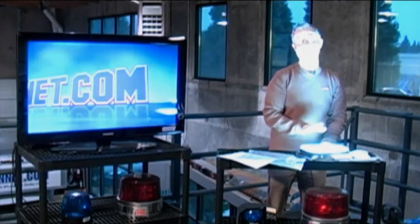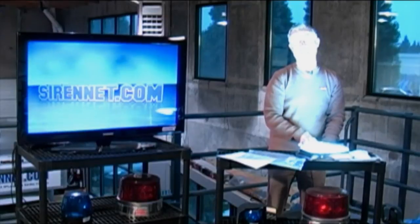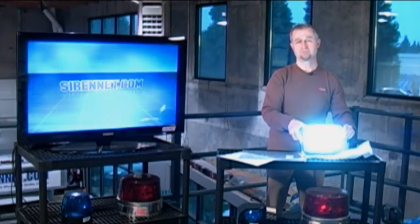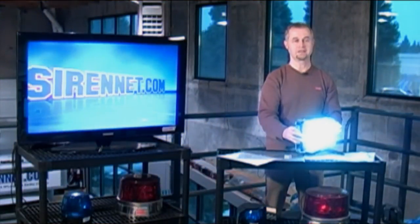Okay, it is so bright, you can see I have a sort of a silhouette of me with the intensity of this. And as I said, I'm going to now point this correctly up at the camera, and we're probably going to lose it in a second, but there we go. You can see how bright this is. From an intensity perspective, it is incredibly bright. In fact, camera two has just lost complete focus because it was so bright on the iris in the camera.